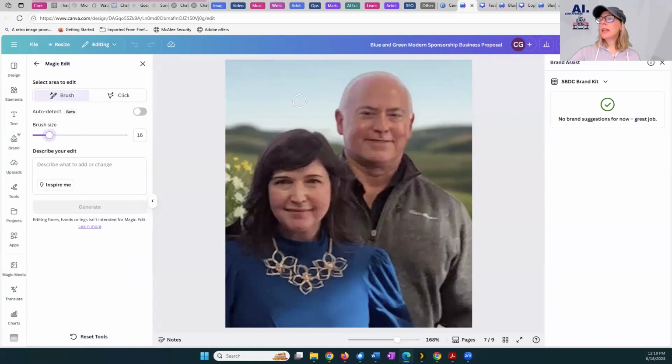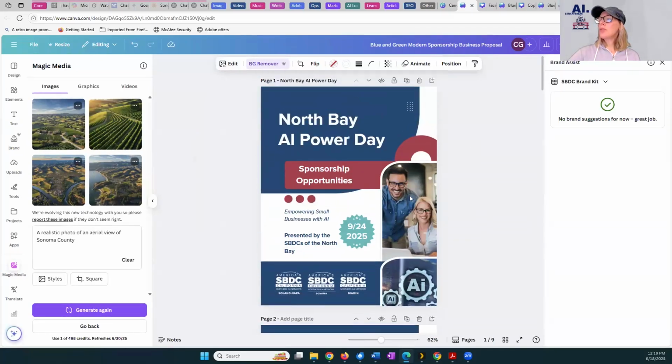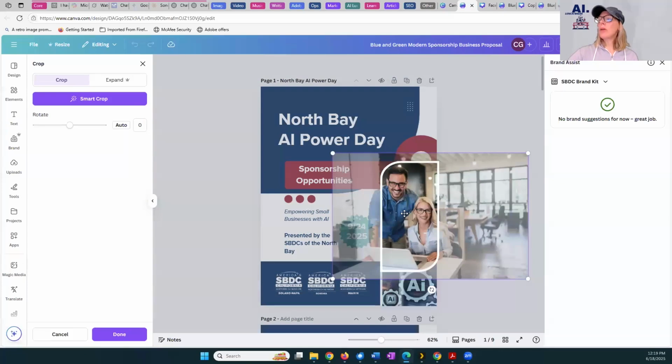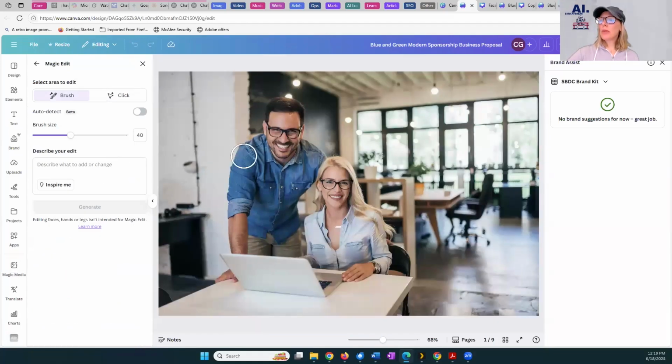Let's do something kind of fun here. Actually, let's not do this here. I'm going to do this in a different one. I'm going to do a different picture. Let's go up to this first picture. This is a little bit of a better picture in some way. Click on Edit. And for this one, let's say I want to actually change something in the photo.